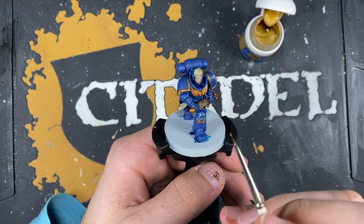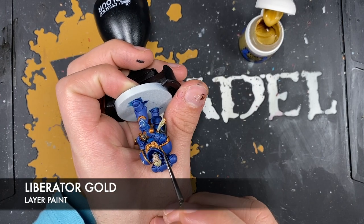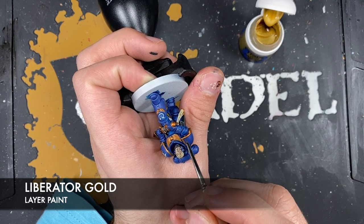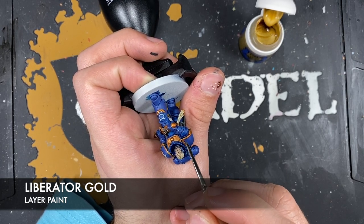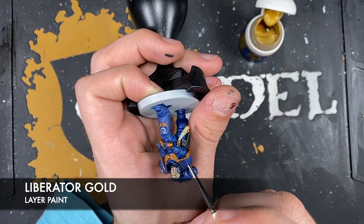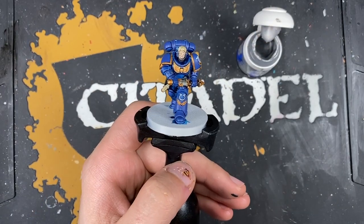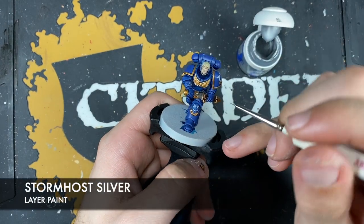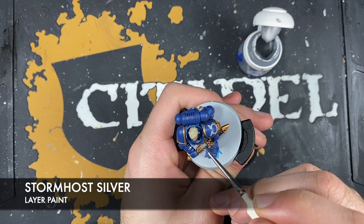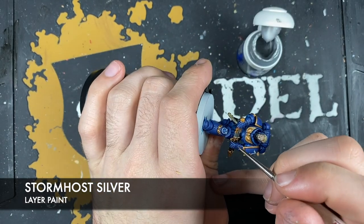And with that done, what we're now going to do is highlight all of that gold with some Liberator Gold. And with that Liberator Gold applied, what we now want to do is take some Stormhost Silver and use this to highlight the sword edges. So, for example, this side of the blade here and this side of the blade here as well.